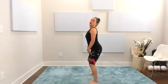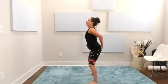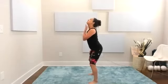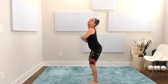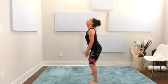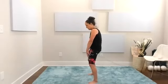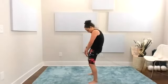And then we're going to arch that back. Good. So when you're arching, think about lifting the chin. You're not dropping the head. You're lifting from the chin so that whole spine is arched, and you're going to feel a stretch. Think about the front of your spine, then tuck the tail, tuck the chin, and you're bringing like tail to chin. So you're getting a nice rounding.